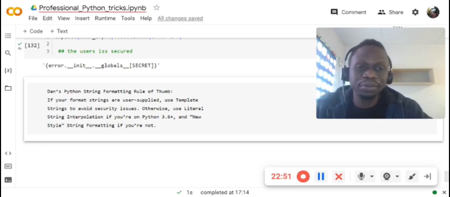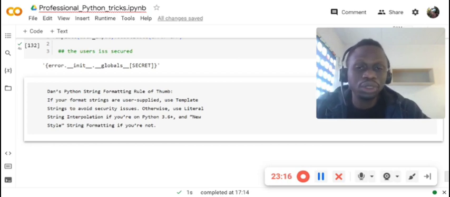Most of the stuff I got here, I got it from Dan Bala. He's an amazing Python developer, and he has some amazing tools. I just had to copy and paste it here because it's good. So he said if the strings are user supplied, use Template like we demonstrated lastly. Then he talked about avoiding security issues here, basically.